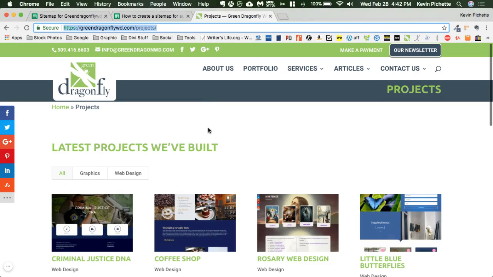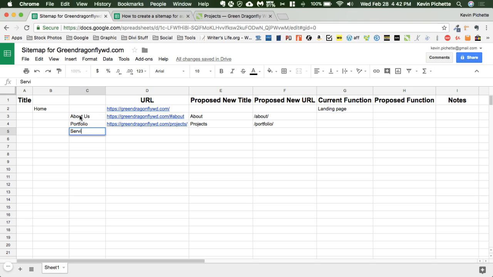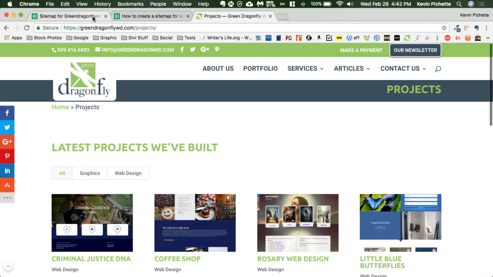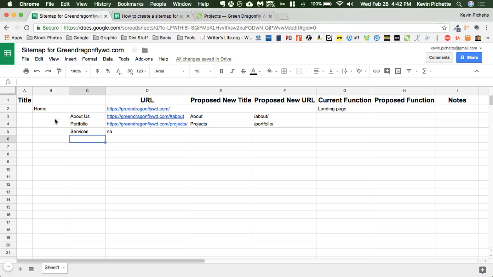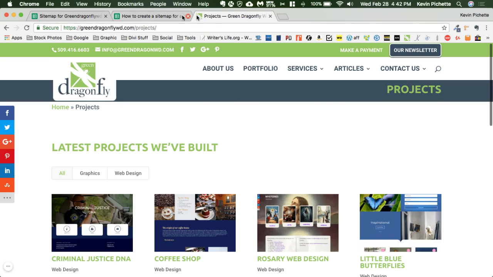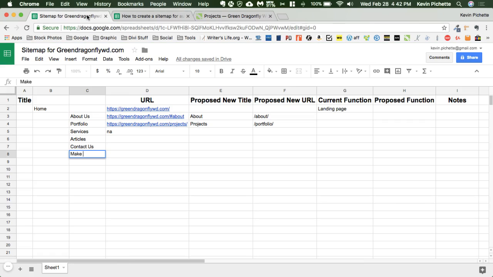And then basically I just do that for all of these pages. Services doesn't have a link, but I write it down. What else? Let's go here. Articles, contact us, make a payment and newsletter.